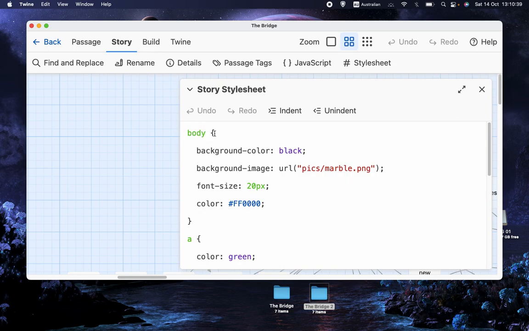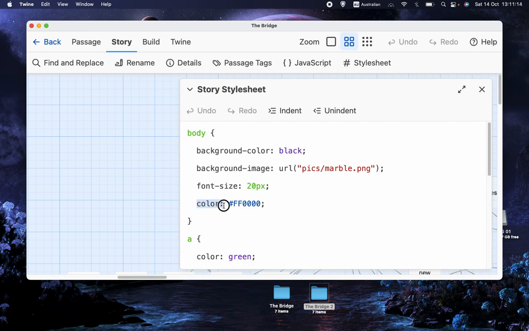So first we go to the body section, and the first thing I've changed is the size of the text, and I've done that with font-size, space, and I've put 20px, and then a semicolon, of course. On the browser that I'm using, 16px is the default, so obviously anything larger than 16 will make the text bigger, and anything smaller will make it smaller.